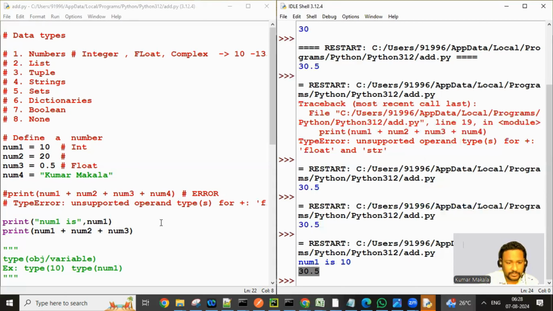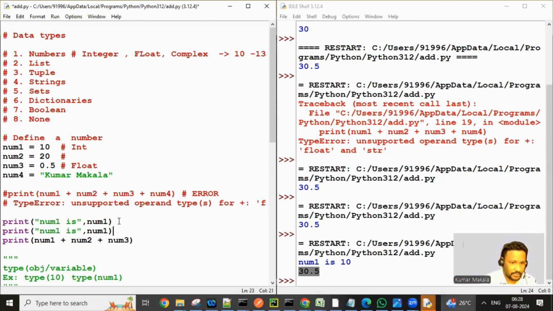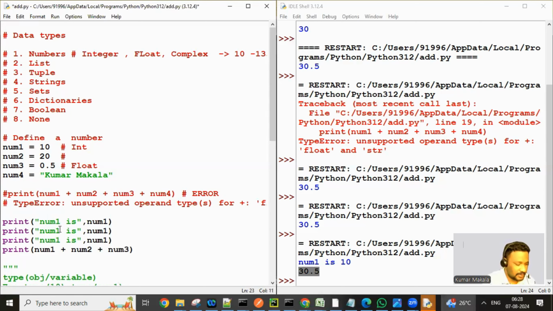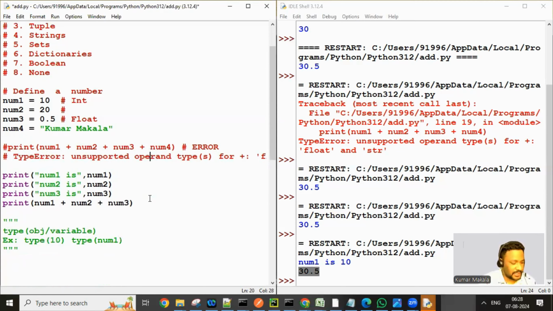So you are saying number one is this. In the same way, number two, number three. If you execute this program with F5, you'll see the results now.